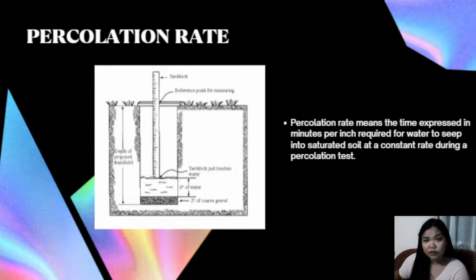The procedure measures how long it takes a measured amount of water to drain away from a saturated hole dug into the ground, and the result determines the suitability or the permeability of the soil. It ensures that the ground has sufficient drainage capacity to handle the amount of water that will come from the drainage field you intend to install.